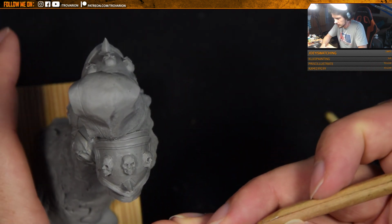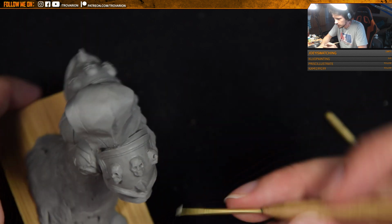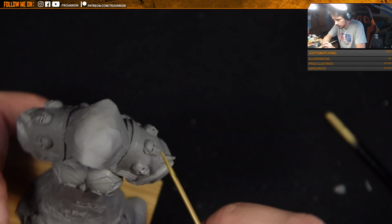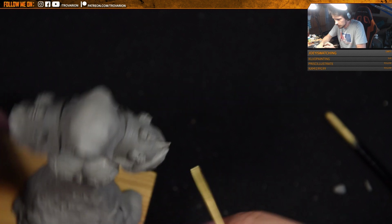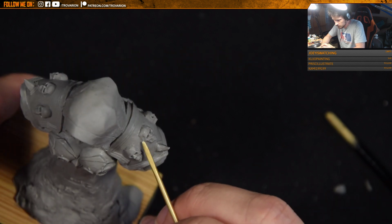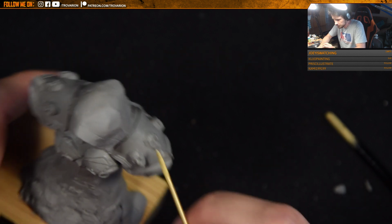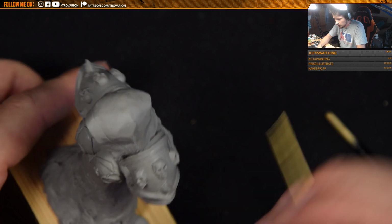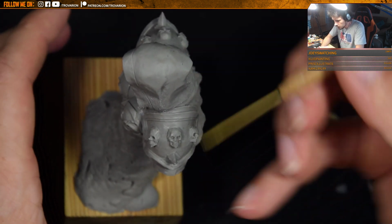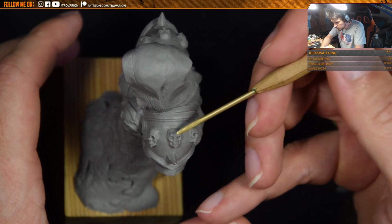Oh, another idea, commission. Holy crap. Let's hope it's not another Flixter miniature that I can sculpt on stream, because it's too tiny. Then again, I have found a good solution for sculpting tiny things on stream.